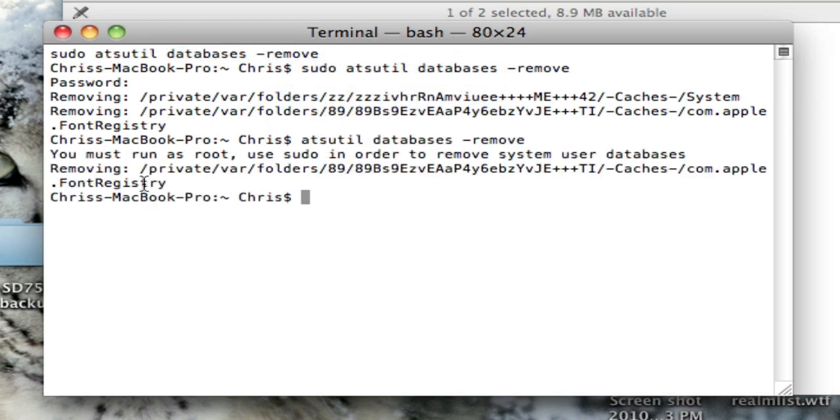Just plain old remove just removes the second one, and as it says, you must run as root, use sudo in order to remove system user databases, which is just clearing your cache of leftover stuff. So say you were running an application that didn't completely close, or was leaving stuff in the cache, this cleans out your cache, both of them, with sudo.